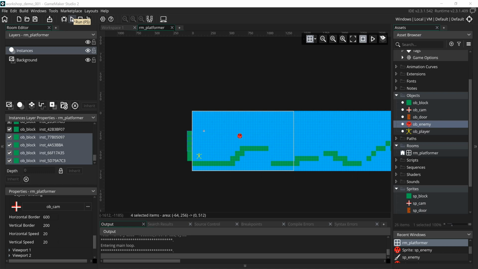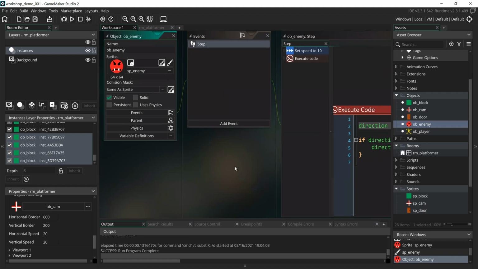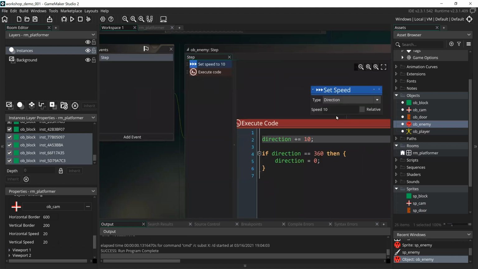We could make it move more slowly in the same size circle, right? So we can change it. The important thing to keep in mind, though, is that because direction and speed are kind of attached to each other, you can't really edit one value. Like if I just change the speed right now, I think it will also change the size of the circle. So if you wanted the exact same size circle, but at a different speed, you would have to change the increment of the directions as well.